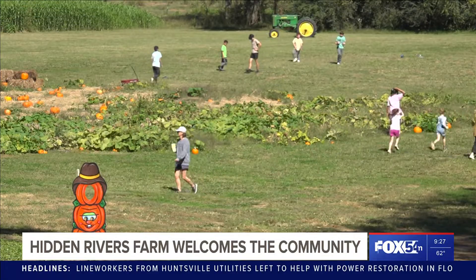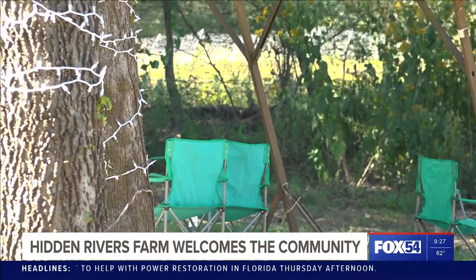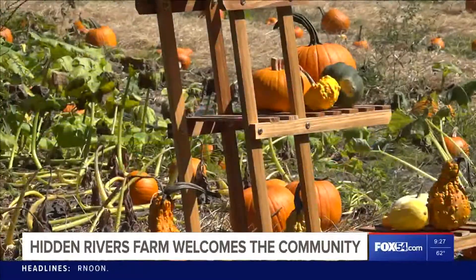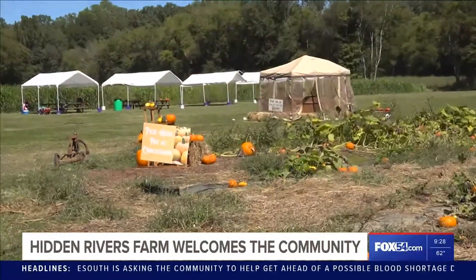The farm has welcomed many new additions over the years with a playground, a corn maze, a tailgate area, a place to grab food and fresh lemonade, and an area to pet their much-loved animals. But something that's a staple is the pumpkin patch — this year, it sits at the center of the fun.